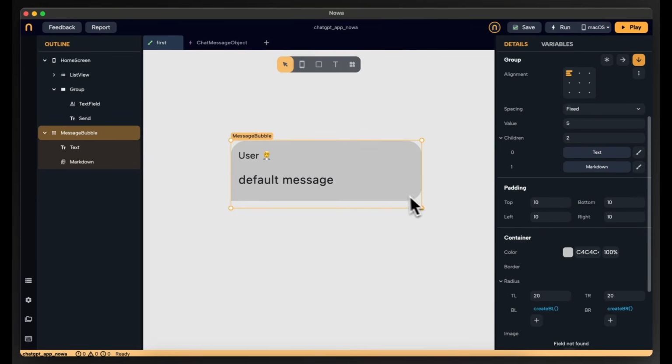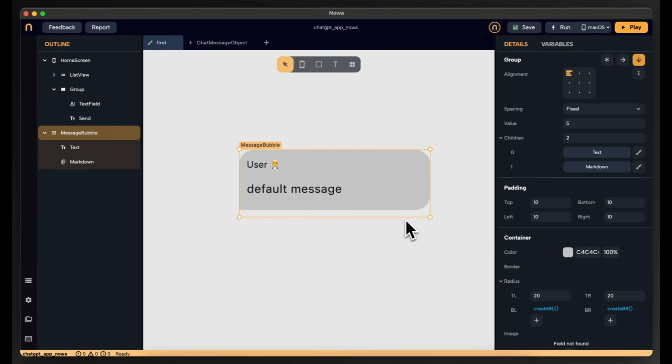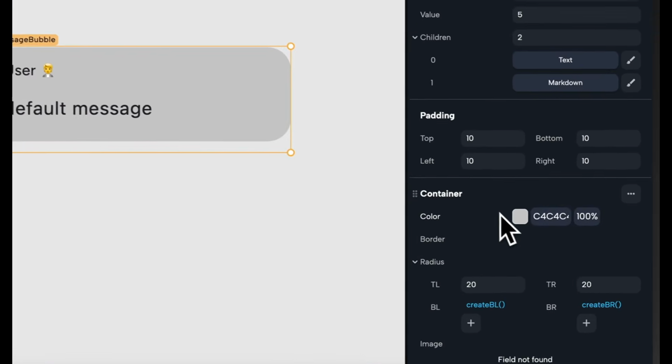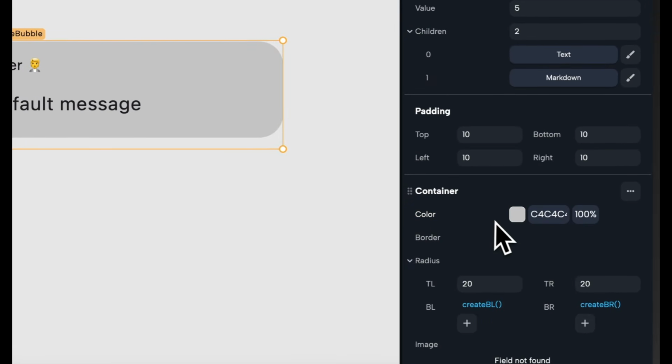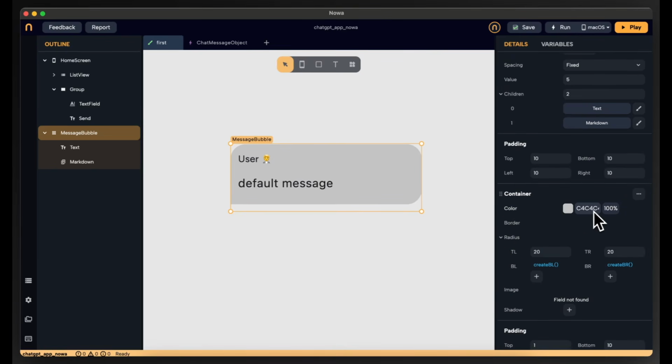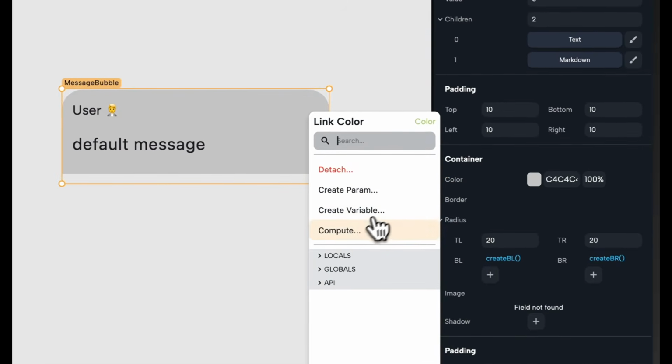So another improvement is that I want the color of the bubble, the background color, to actually be different. So instead of having this really depressing gray color, I actually want to have different colors for the user and also for the assistant reply. So again, instead of having one fixed color, we want to change it. The same situation applies here, that we need to create a function.